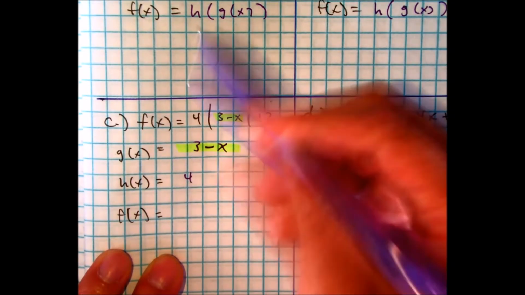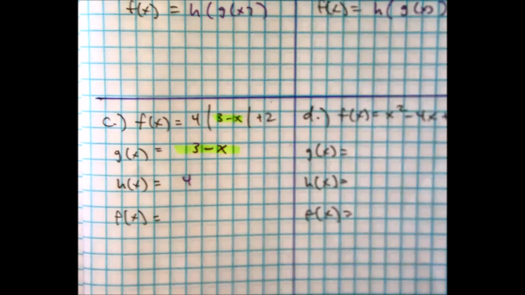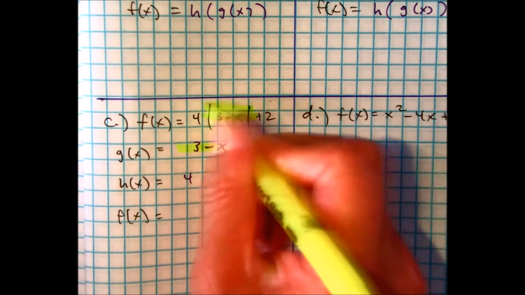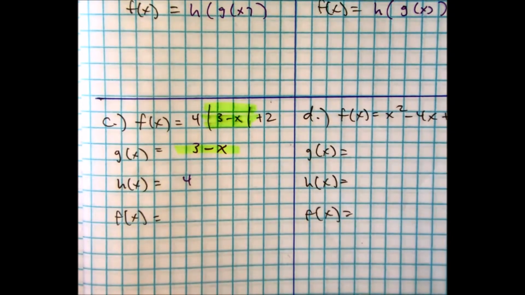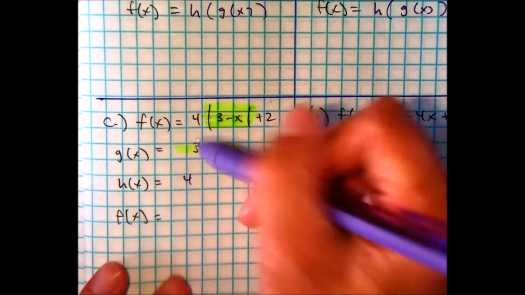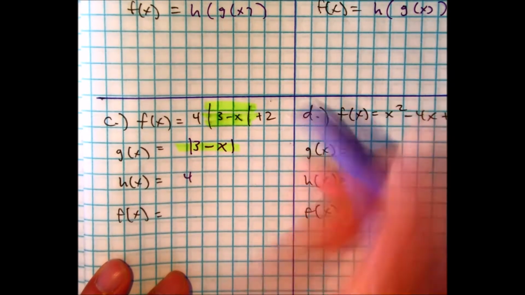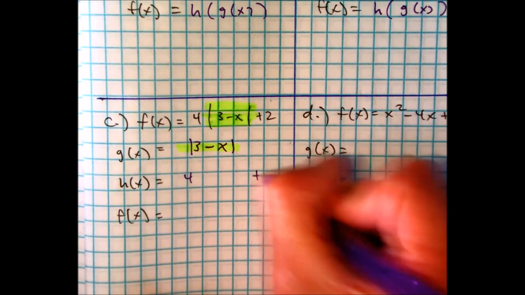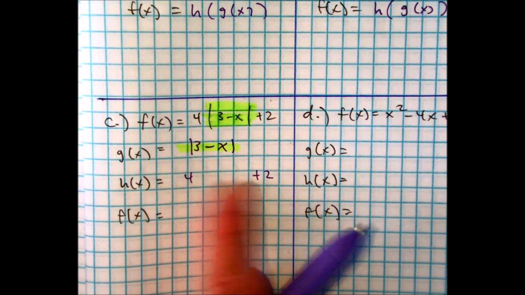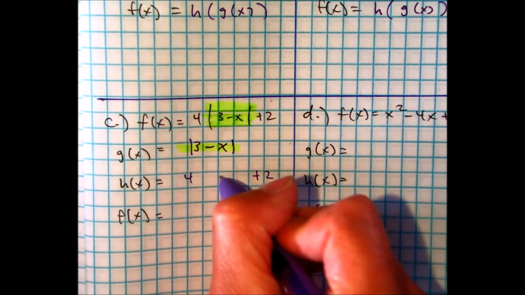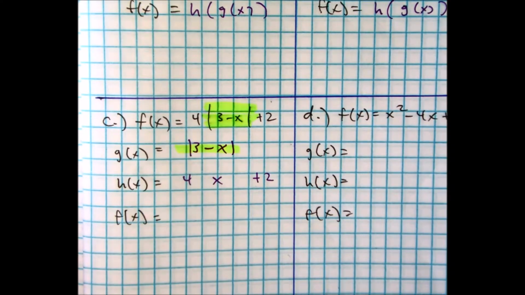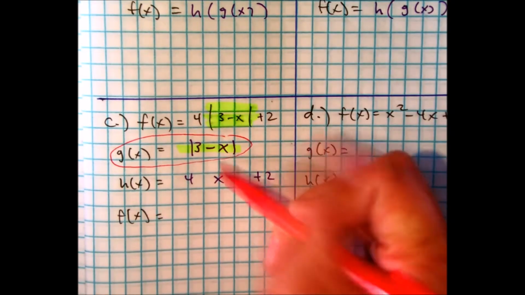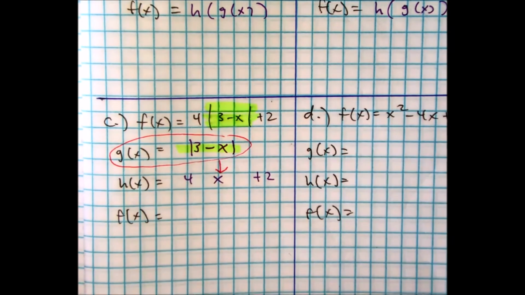Actually, I should have done, sorry. I think it would have been best to actually include the absolute values. Remember, there's multiple answers. Okay, now what did I not highlight? The 4 and the plus 2. Okay, I'm missing something. What do I write, class? I put the x. I'm basically putting my function of g into this x value.